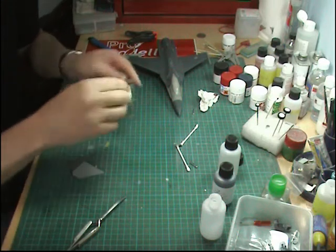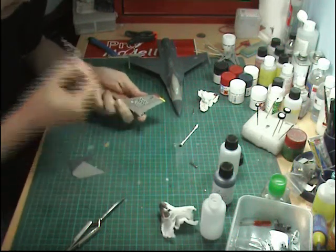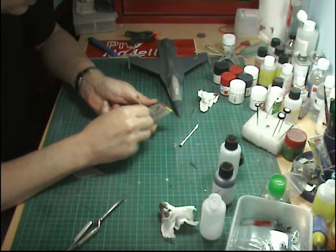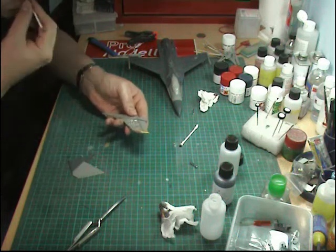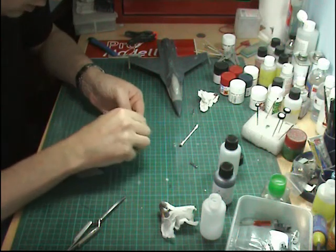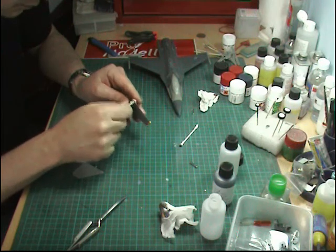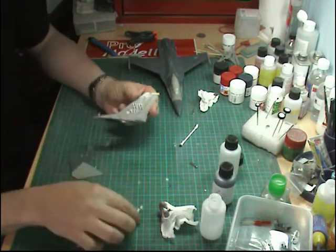So there we go, that's the wash off like that, and then we're just coming on to the final things. Usual things, in your little gaps, tease a little bit out with your teeth and moisten it, and then you can just get into little recesses and bits and pieces you can't get your towel or your paper towel into. So just off like that. And there we go, that's the tail done.